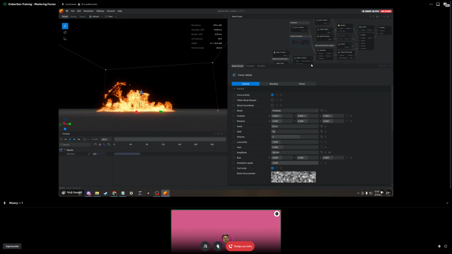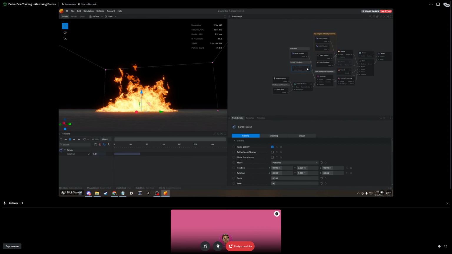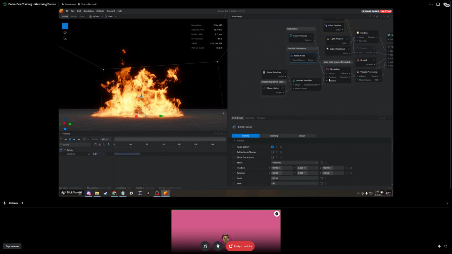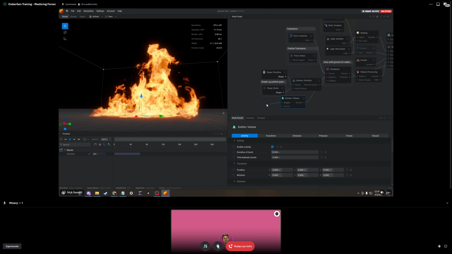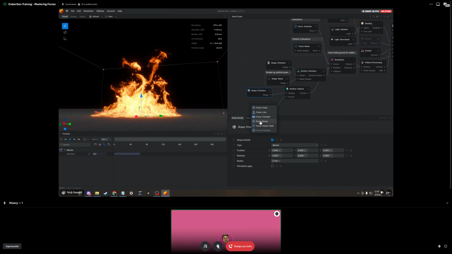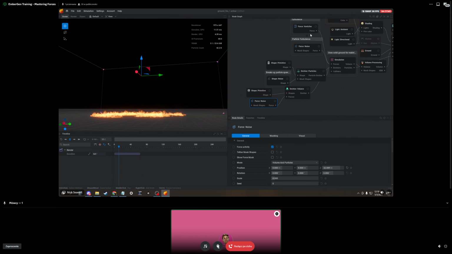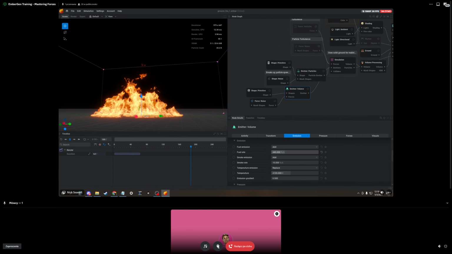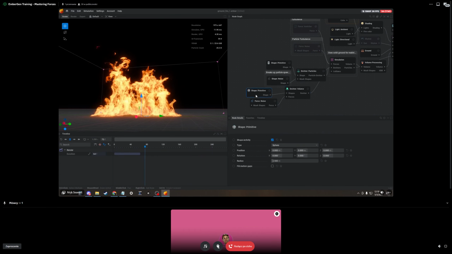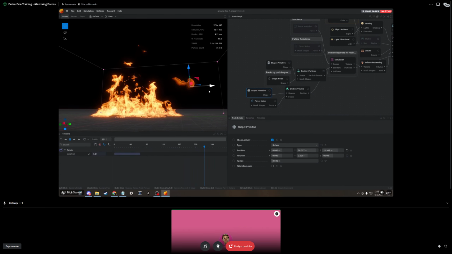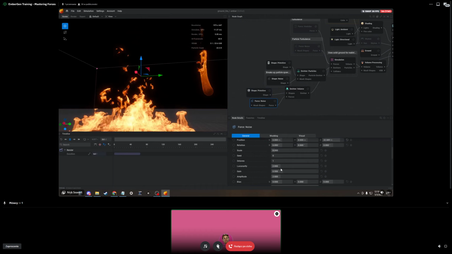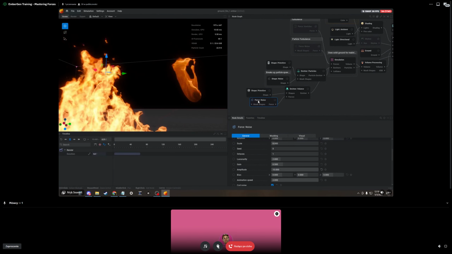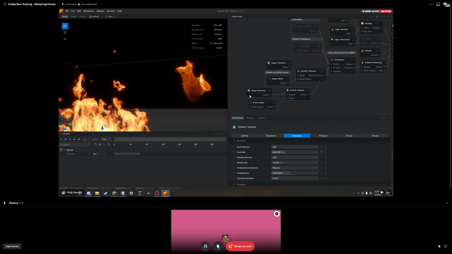So, as a quick recap on everything, force noise is really great to be used to break up your emitter volume. So you've got your volume here. You can do something like this. Let's turn off my initial forces, and we'll say emission and fuel rate, and bring this up here. So we've got this, and we've got this noise force. It's a great way to break up your emission shapes and things like that. And this force is masked by the emitter shape.